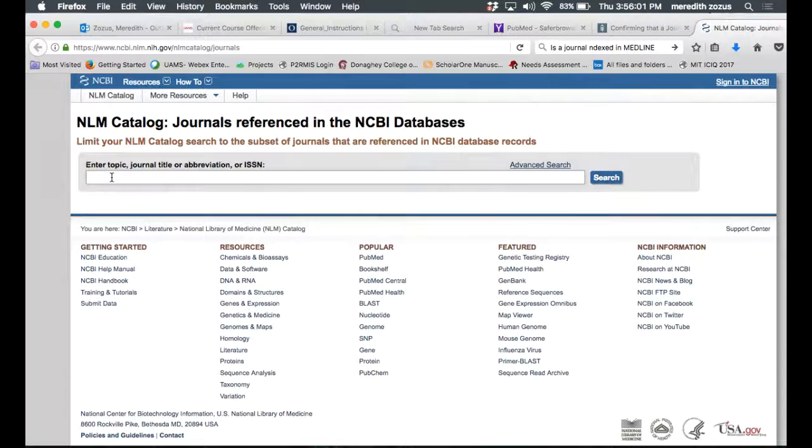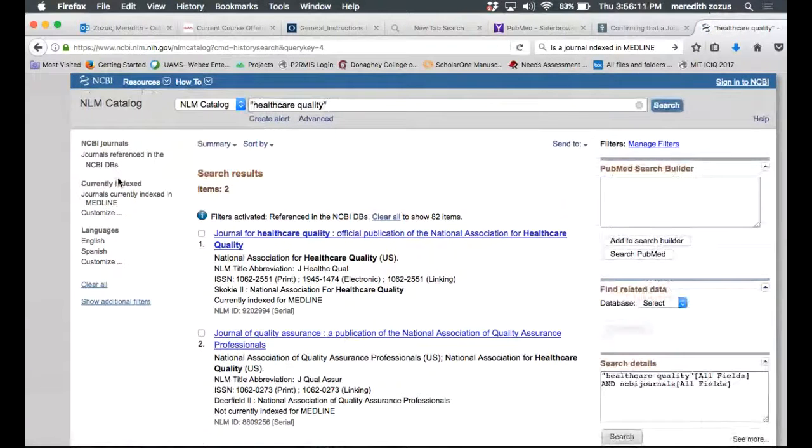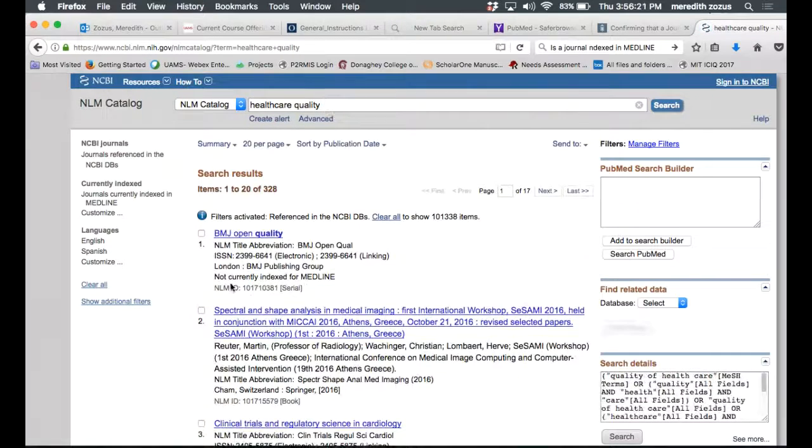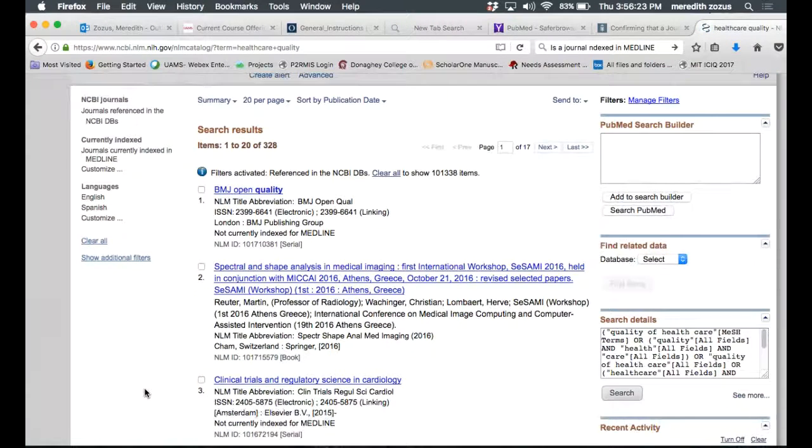Okay, so if I search here, healthcare quality, this pulls up journals in healthcare quality that meet my exact text string. And if I take the quotes off and do it not exact, I get about 300. So these are journals. These aren't article citations in here. So if you get an email and you're concerned that it might be a predatory journal or a journal that's not indexed for academic retrieval, go here.